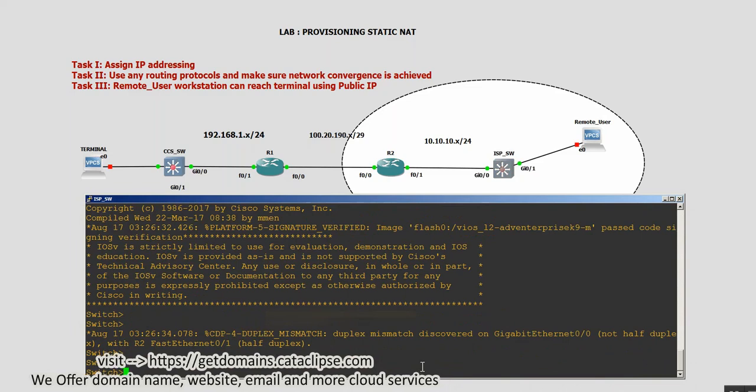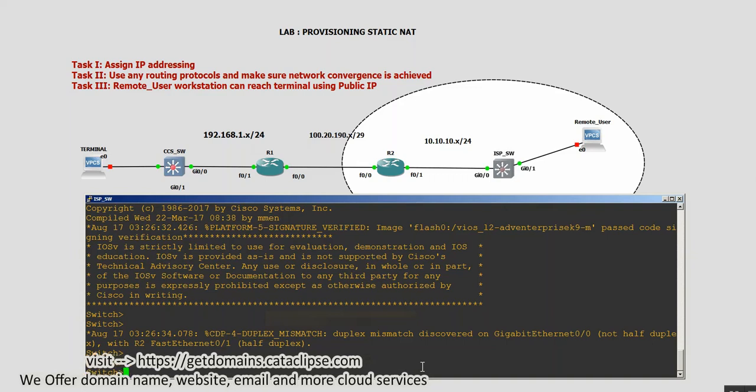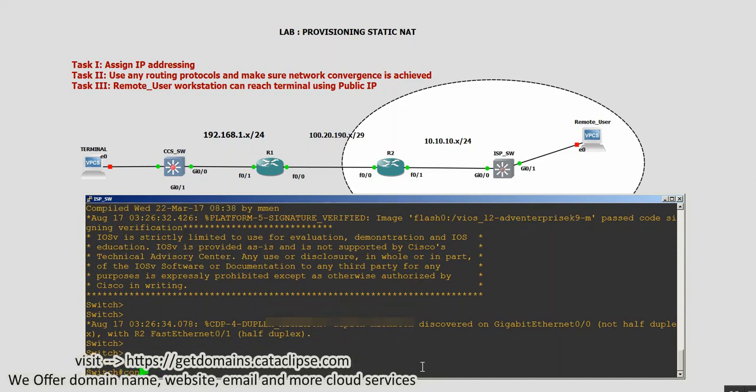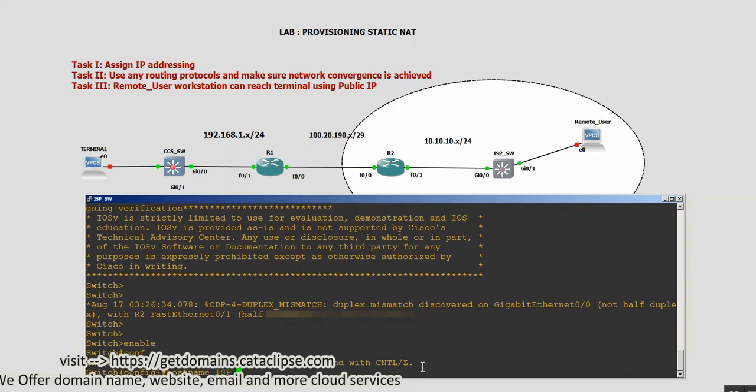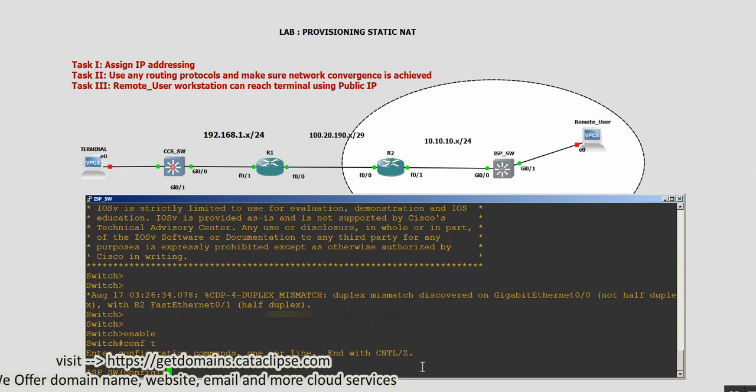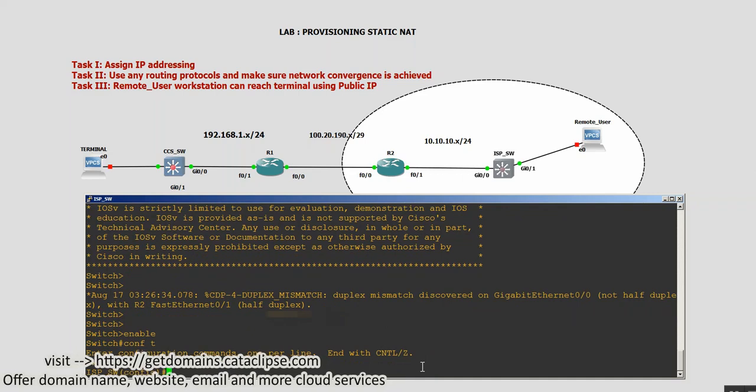Okay, so the ISP switch is up right now, and we will configure the host name first. Let me make it caps. Now the other thing is we need to fix the duplex mismatch message that we are receiving here.